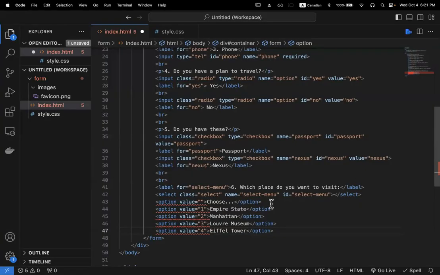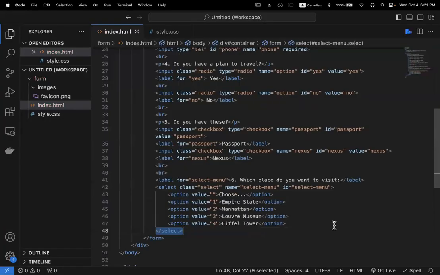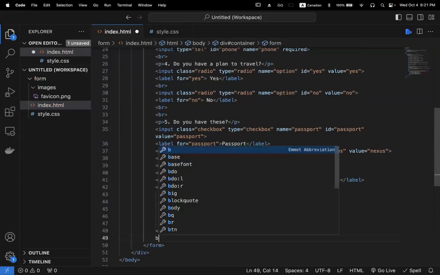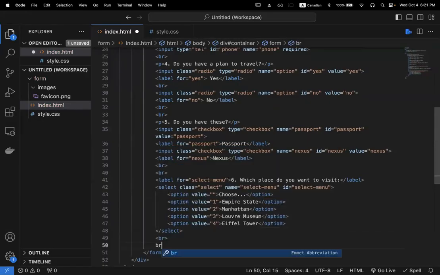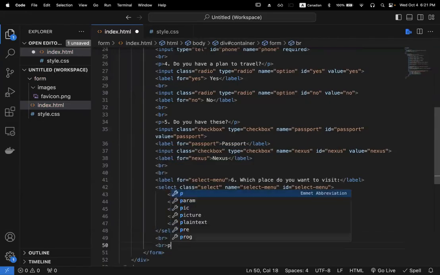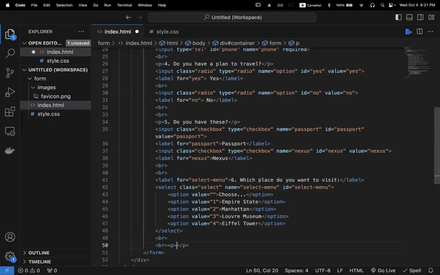So we have select menu, but that one should be ending here now. And after select, you will have 2 line breaks again. And the P tag will have 7, comment.